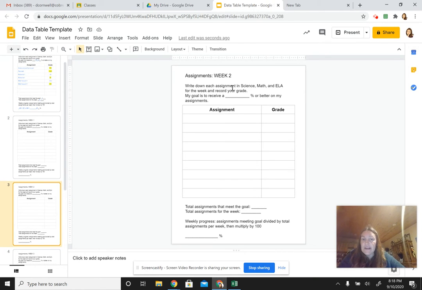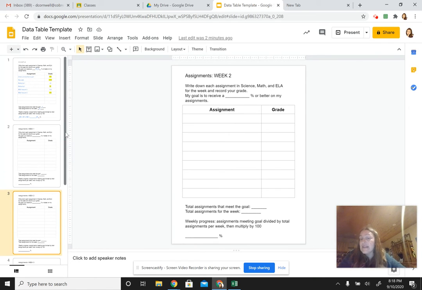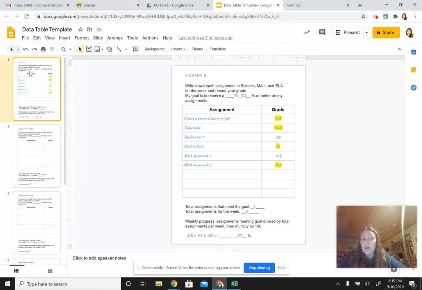So this part right here, this percentage is always going to stay the same, but you're going to put your assignments and your grades in for that week and do your calculation each week so you know this percentage. Okay, let's say maybe this is similar to your goal. You can go in here and modify these, right? So you could change these classes.